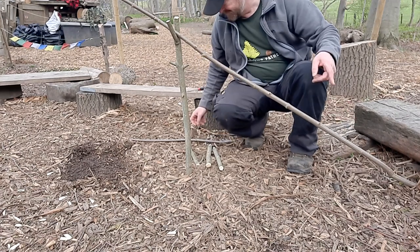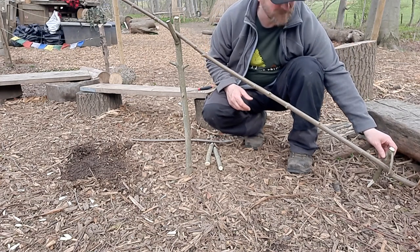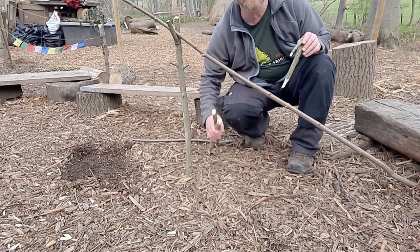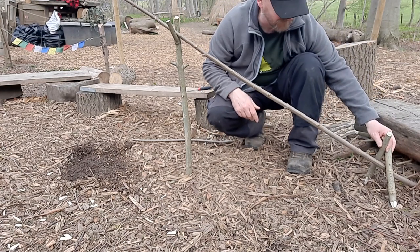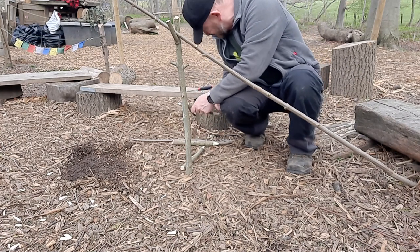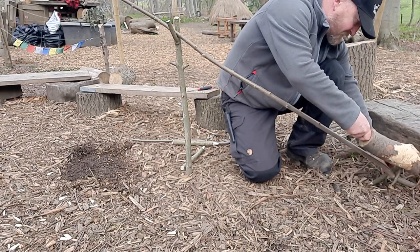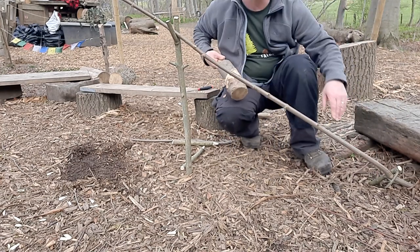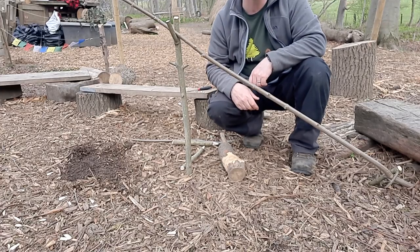At this end, we are going to secure that either with that dead man's finger shenanigans there, or with our two sticks crossed over like that. Okay, I think in this case I'll just use the dead man's fingers. So I'll just position it, give it a tap, make sure it's got the stick well held. Okay, and then we just need to get to the other end to see what we need to do.